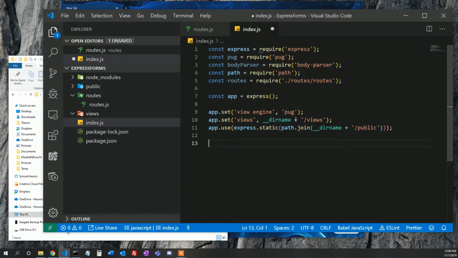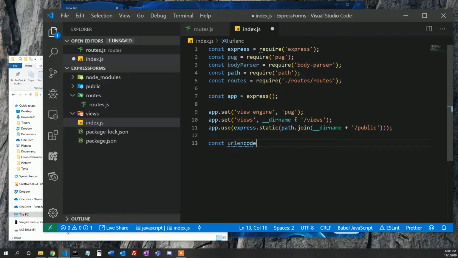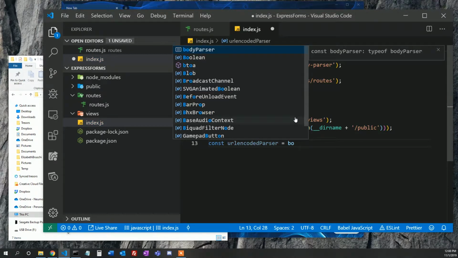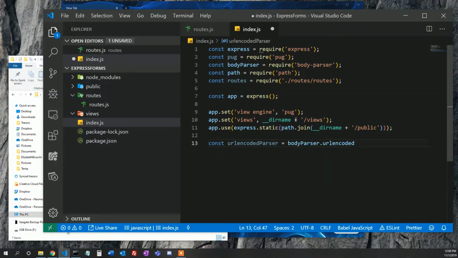All right, now we need to get the body parser working. So we need urlencodedParser equals bodyParser.urlencoded, and we do have one parameter that we want to set here.